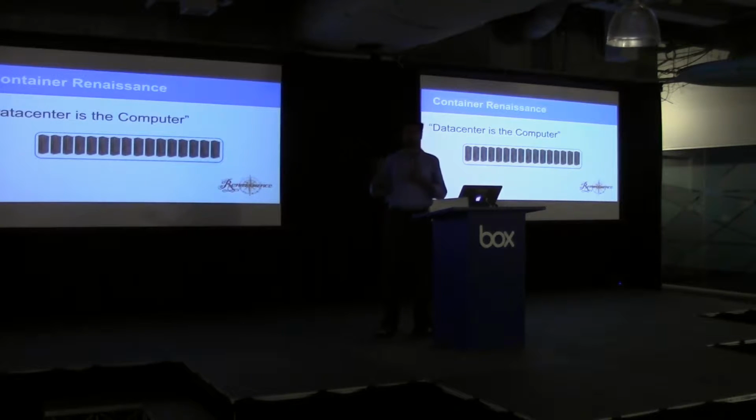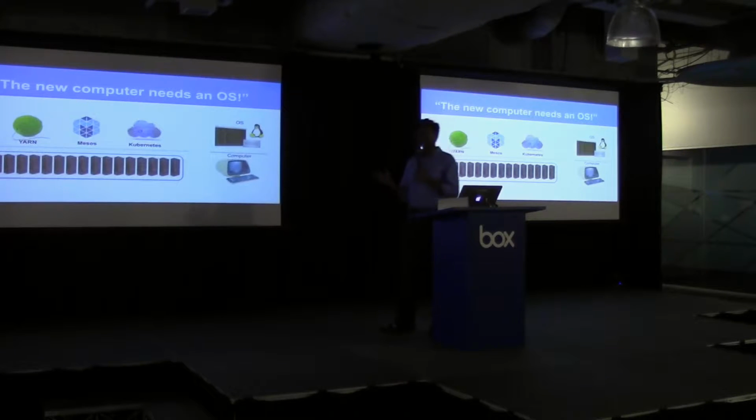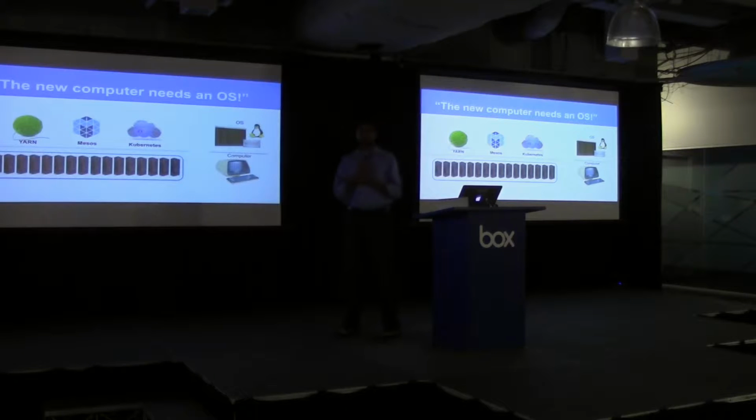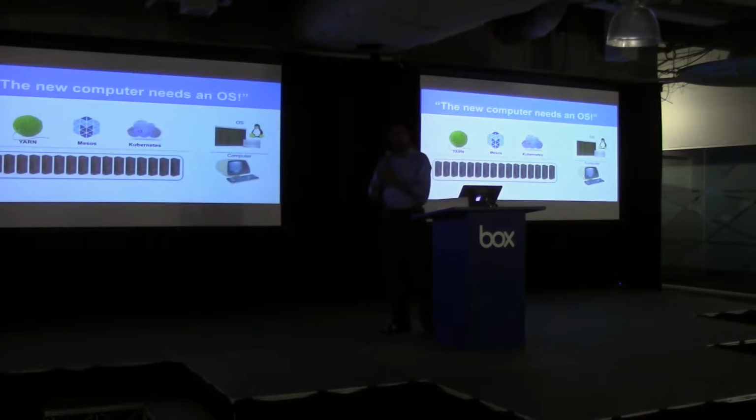But basically, if you think about it, the notion of the computer itself is evolving from a single node to an entire data center. Applications are growing, and the amount of data they're processing cannot fit into one node anyway. So, to accommodate the kind of data, the computer itself is growing into a data center. And when you have the model of the data center being a computer, you also need an operating system to go with it. And there are all these different types of operating systems that are emerging. Kubernetes itself being one of them. Yarn also kind of fits that model.